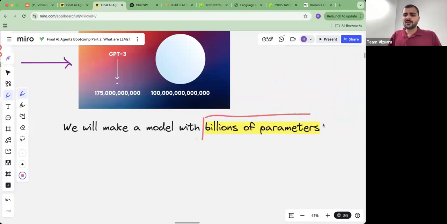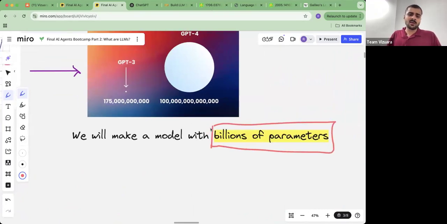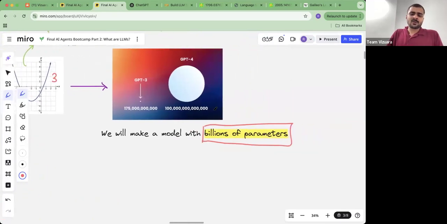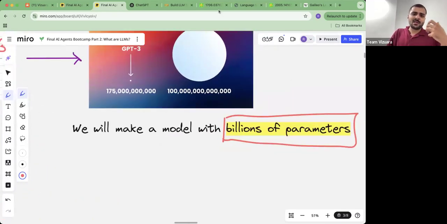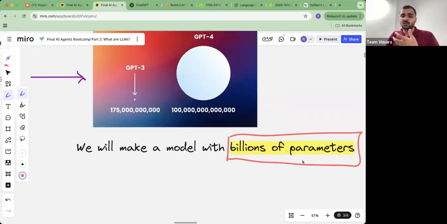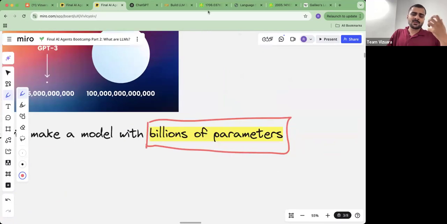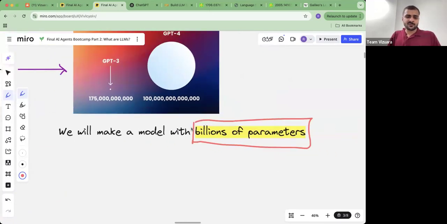People who have been in this field would now think that this is quite normal. But again, go back to what we have studied in school. We studied 2 parameters, 3 parameters, 10 parameters, that's fine. But what if I suddenly tell you that language models have billions of parameters? This is impossible to understand. And I just want all of you to appreciate the scale of this.